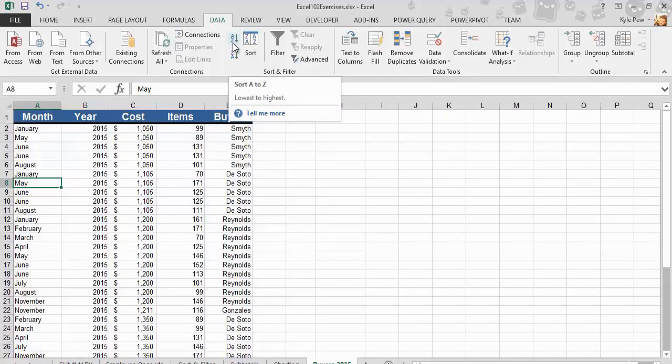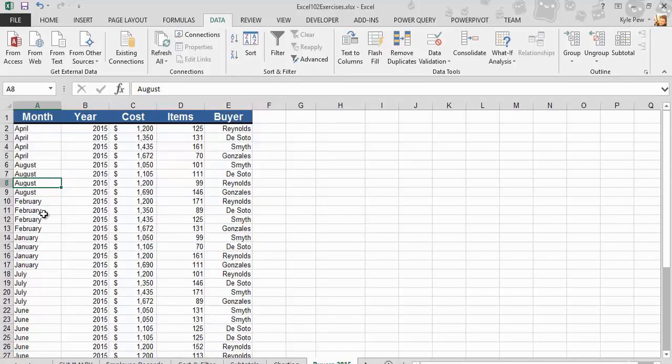Right? How's it going to do it? This is an ascending sort, A to Z. Well, it's going to sort it alphabetically. I'm going to try it out. I'll go ahead and hit the A to Z button. Boop. I've now sorted my list. Really simple, right? Click in the column, hit your sort button, you're done.